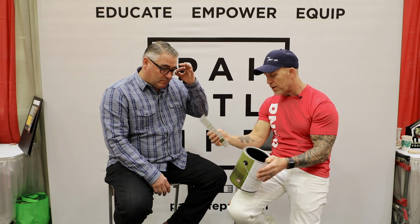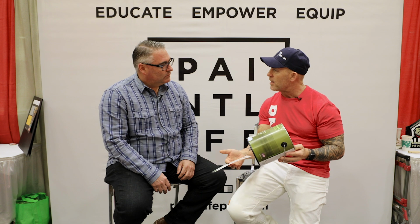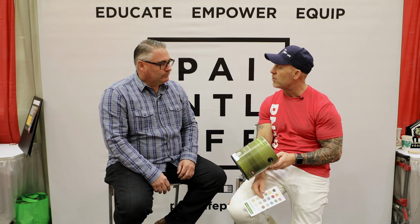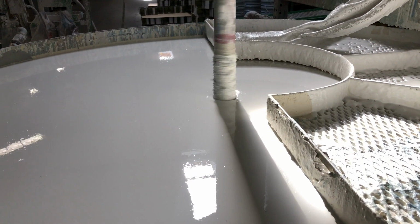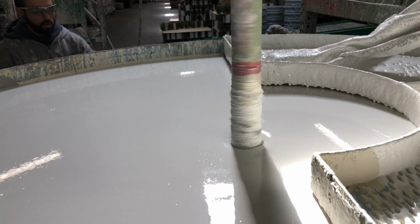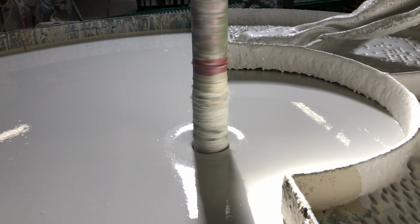So when you create, say, a batch of paint, is there something that identifies, like a lot, or whatever? How do you go about doing that? So when we manufacture any one of our products, we have a control color that we are matching back to. So let's say it's our gray. We have a control color of gray, we mix everything in big vats, at least 650 gallons at a time. So that's actually a big advantage to our product.